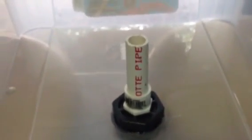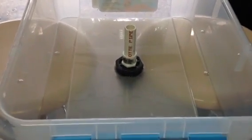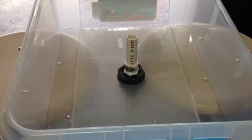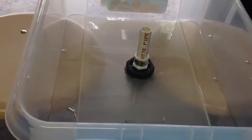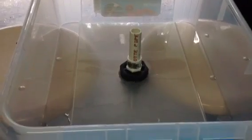All right, everyone. I've been getting a lot of questions about an update to my aquaponics video that I made. Let me try to zoom in here if you guys can see that. So this is just a basic bell siphon setup, a sample bell siphon setup. I'm actually going to make it out of these 25-gallon drums when I put it in my system in the pond in the backyard. But I wanted to make this first so I can show you that it works. Let me explain what this is.